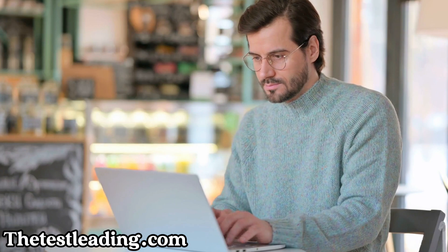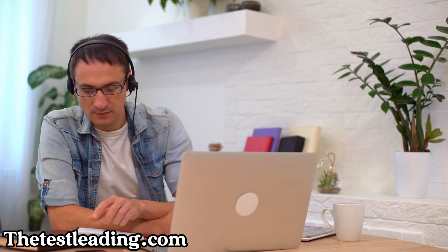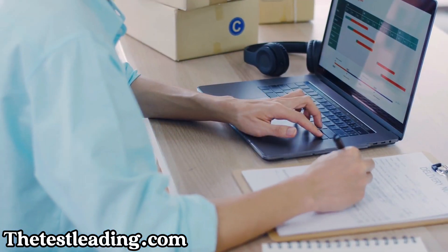Learning the base skill set. Before applying to any job, you have to have the base skill set at a minimum. You can't apply for jobs that you're not qualified for. Start with the regular testing principles, test documentation, software development life cycle, and all the other manual QA engineering skills. If you want to learn about coding and automation, do that after. But just start with the base skill set.